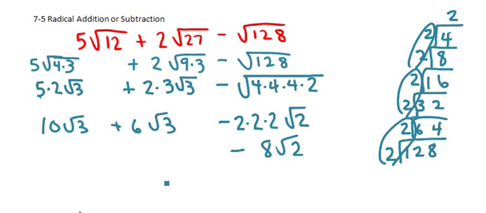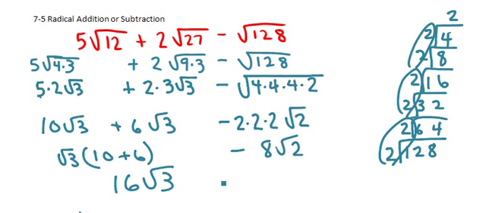Our final step would be to notice that we can combine terms, adding when the radical sign is the same, using that property of distribution in the reverse. The common term, radical 3, could be written, and then we would combine the 10 plus 6. Now all of this is done usually in mental math, so our final representation, 16 root 3, subtract 8 root 2, is actually our final answer.